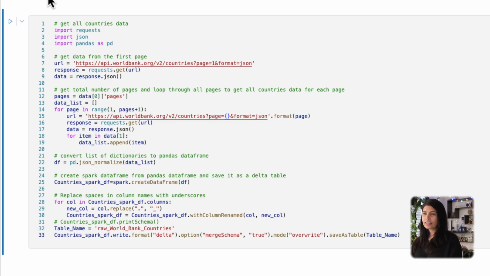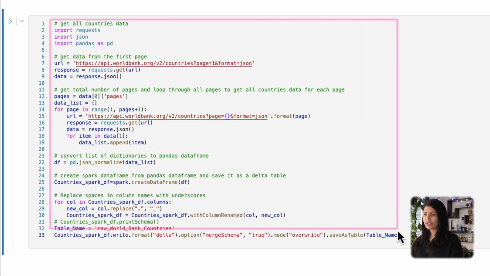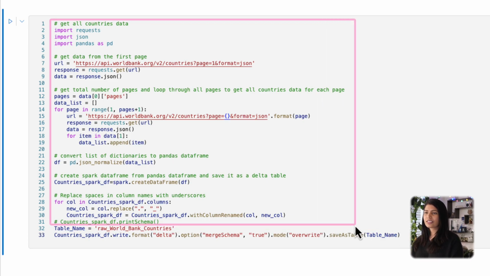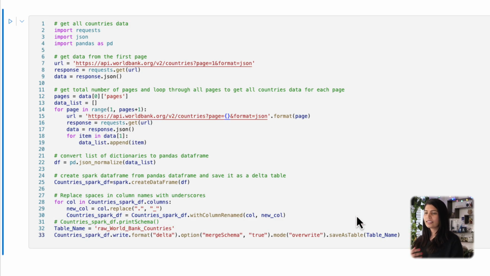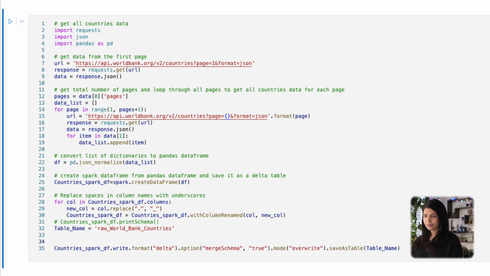So all this code that has already been happening could just stay as it is, because that's basically calling the API, getting the data, and finally I have all my data in one data frame. So whatever logging I wanted to do, I wanted to do afterwards.